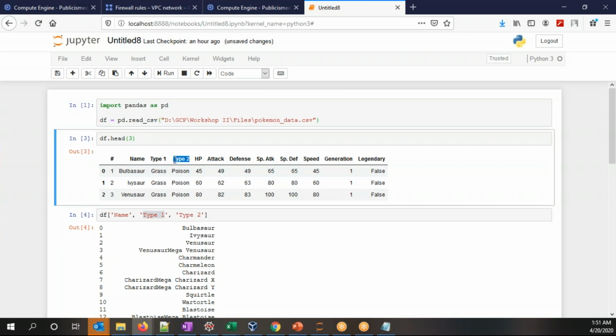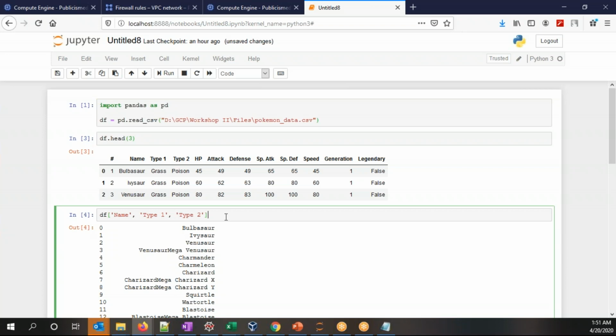Okay, they should exactly match that. Now if I go ahead and run this command, it will give me an error. What I'm essentially asking for is 3 columns, all the rows, but it will give me an error. Why? Because if I want to pass in more than one column name, then I need to pass them in as a list.